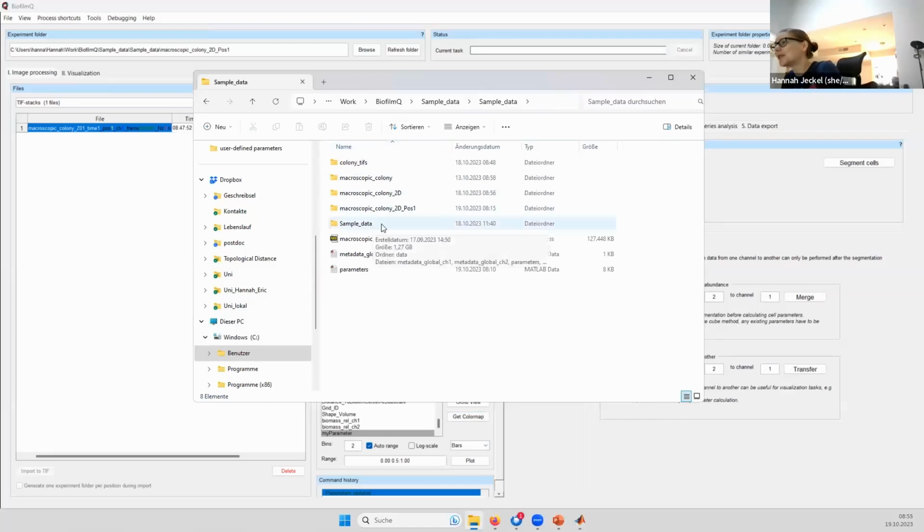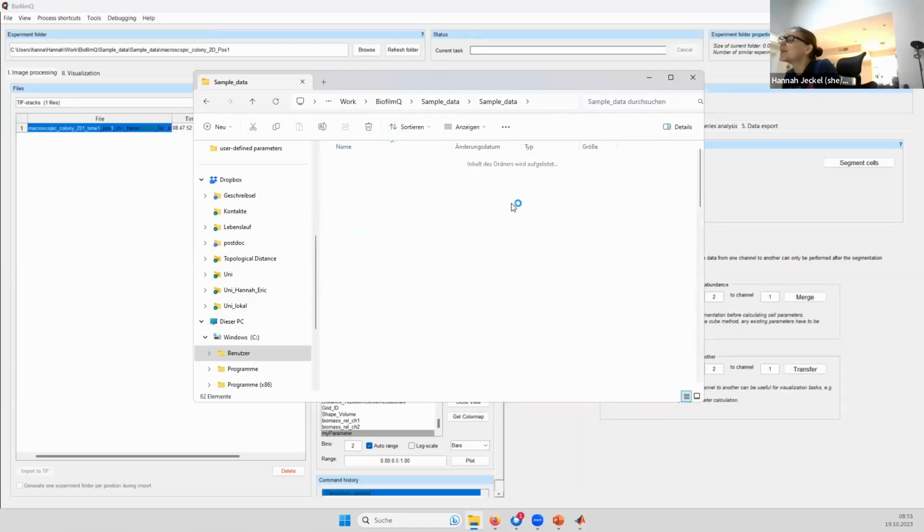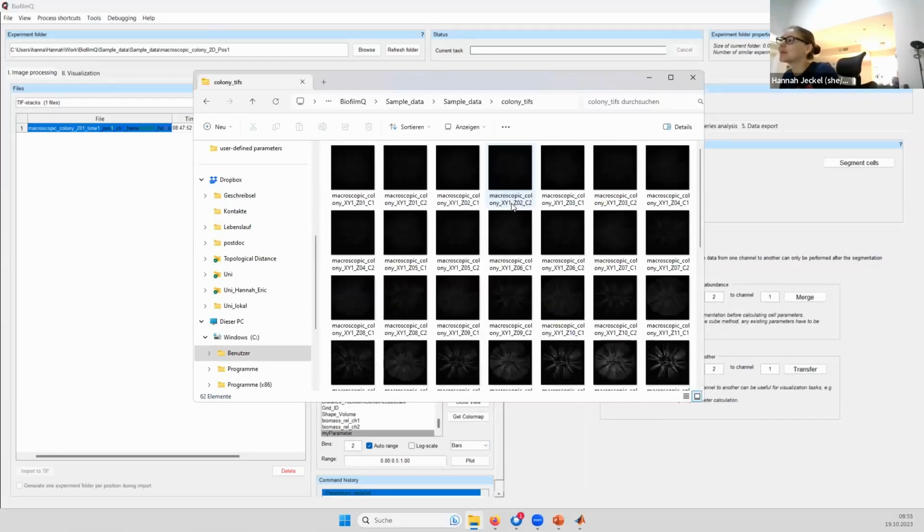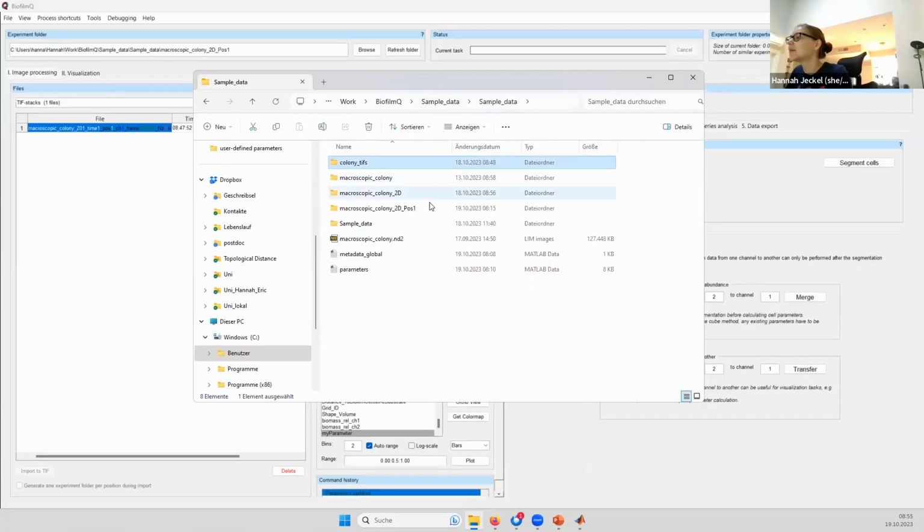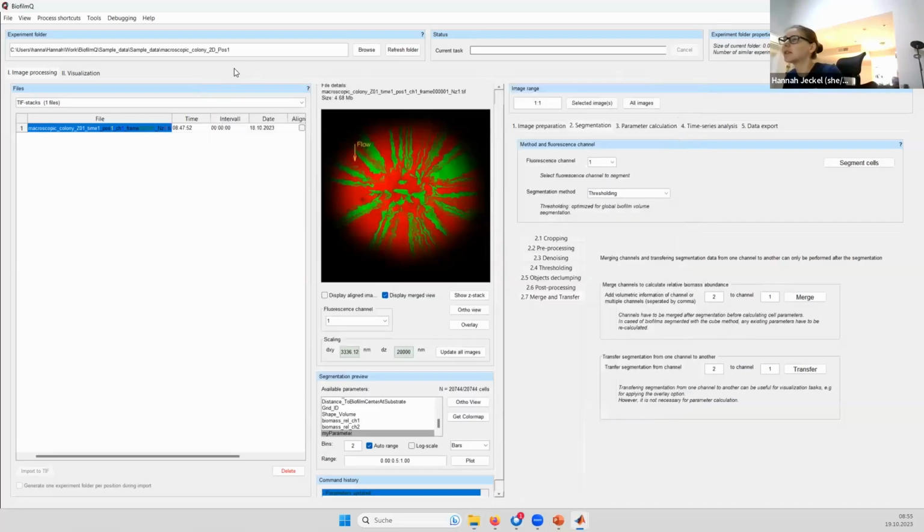Of course, if it were to open them, it would find that actually some of them don't contain data suitable for BiofilmQ. So we would get a ton of errors. But in principle, you would set it up in a way that all of them are set up as being a position, for example. Now, one thing that is important to know is what about the settings?